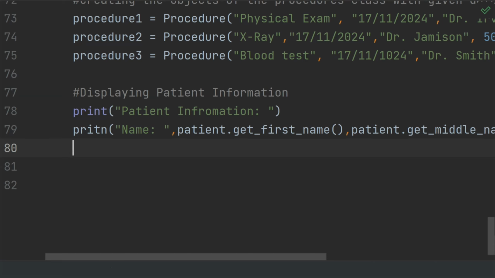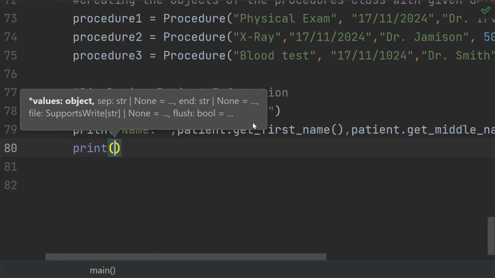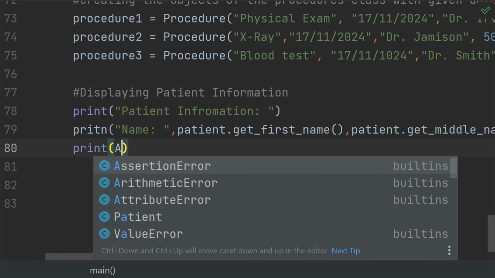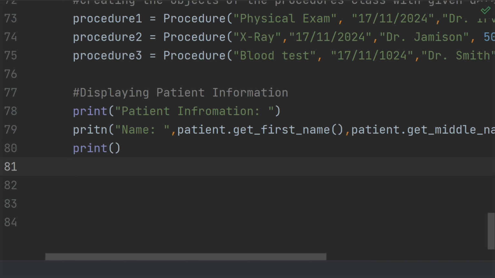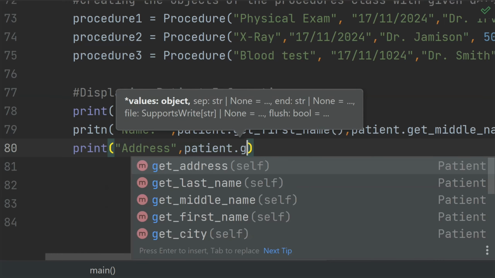After this, print address. Here type patient dot get address.